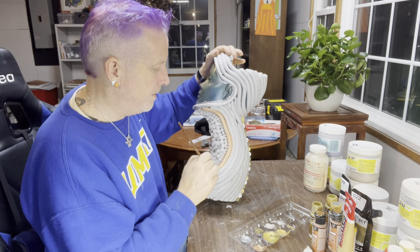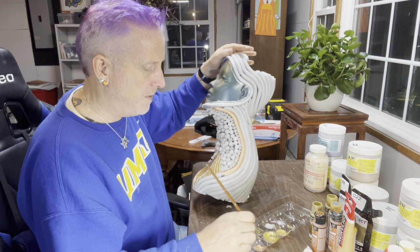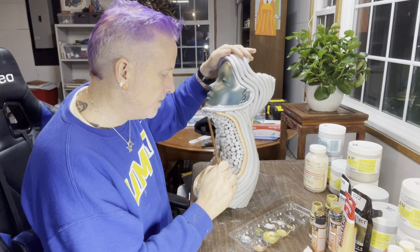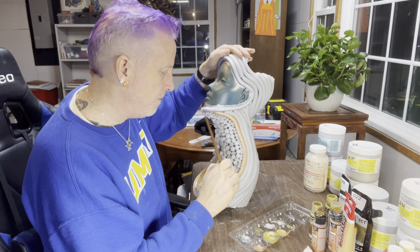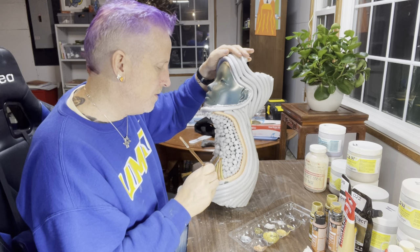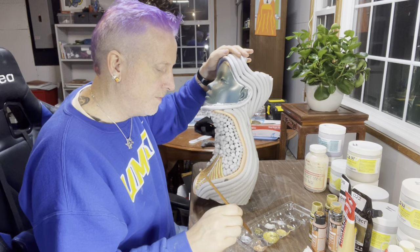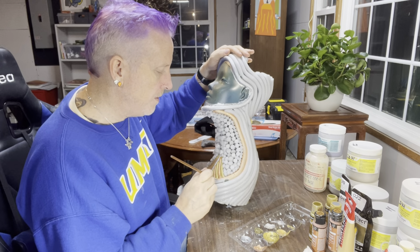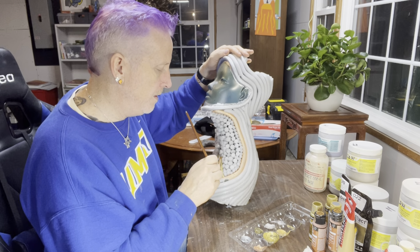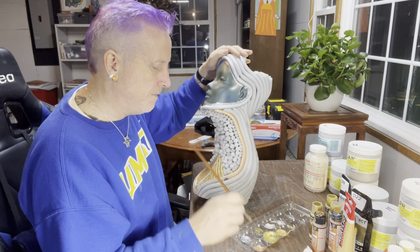I'll be careful down at these bottom pieces because I've already painted them and I've got them nice and cleanly painted with a second coat. So around the gold, I want to make sure that it's nice and sharp. There we go. How do I do that? I load up my brush. I've got strings from the glue. Load up my brush and put it right next to it and push the paint right in next to it. That way I can control where the paint's going and just be very careful.